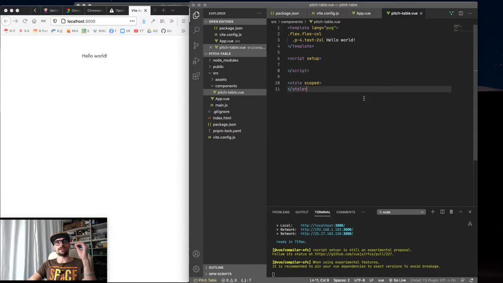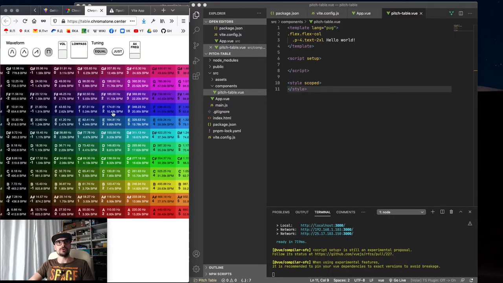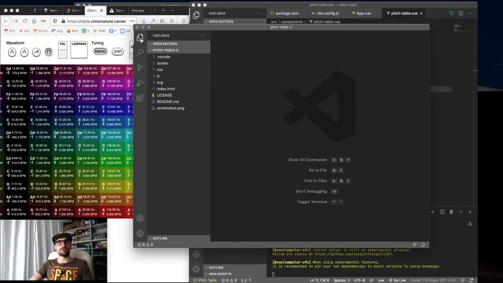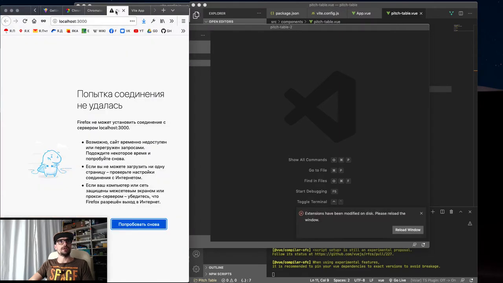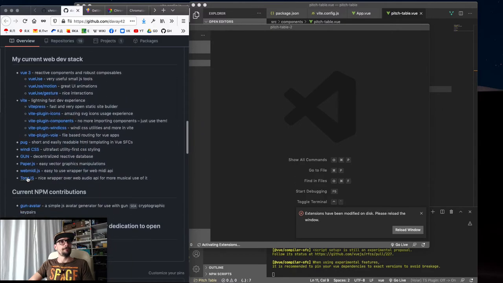So we established the component system. What we may need for building the pitch table application is, I think, the tone.js library. I just want to open again the old one and have this. Yeah, we have tone.js, and I also have it on my page in GitHub.